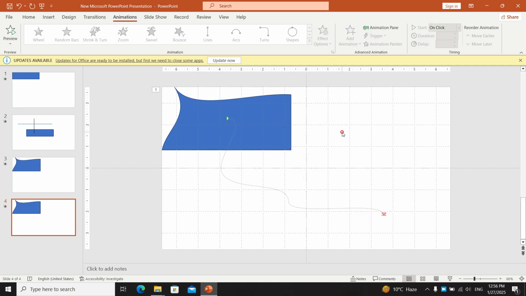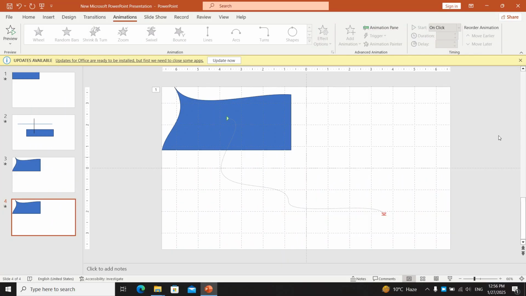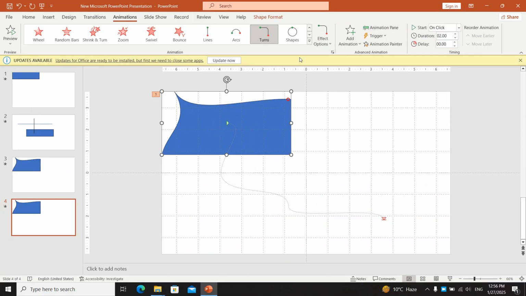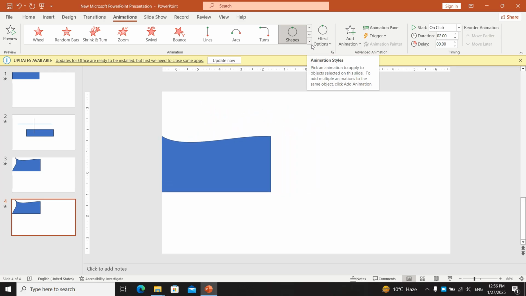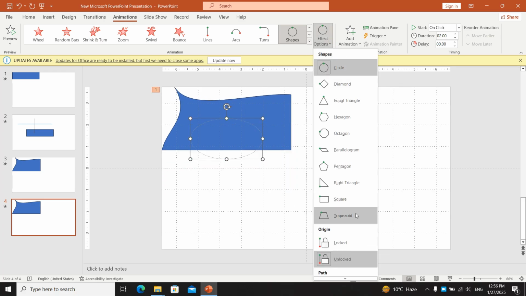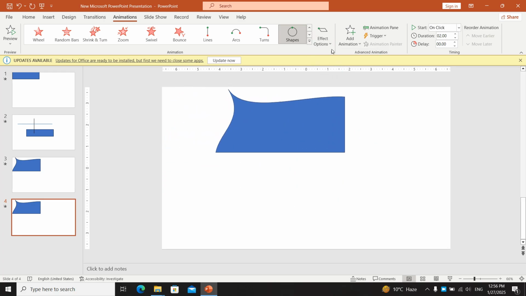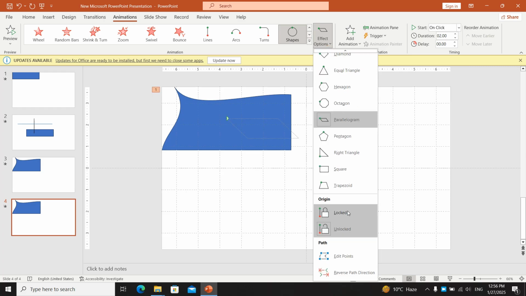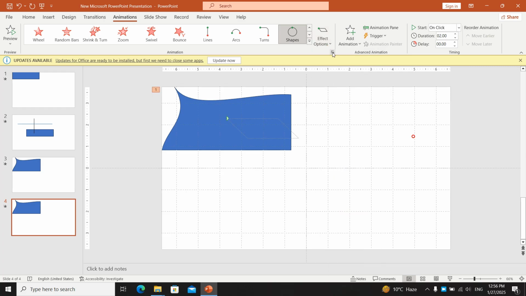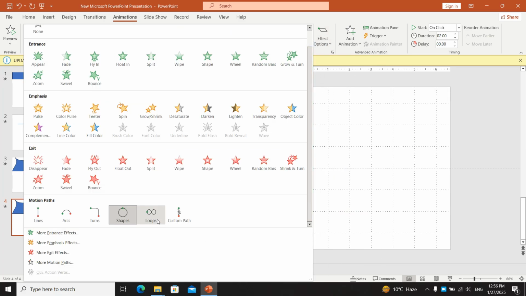You can change the ratio to something like this. And after that we have shape. We can use every shape here.